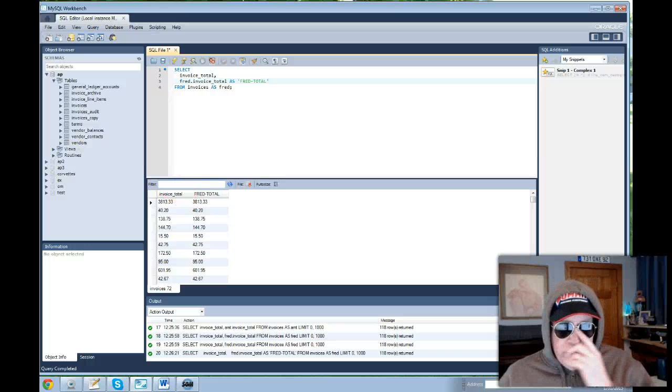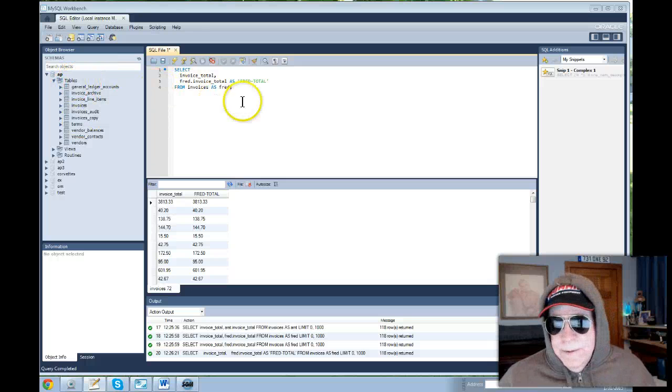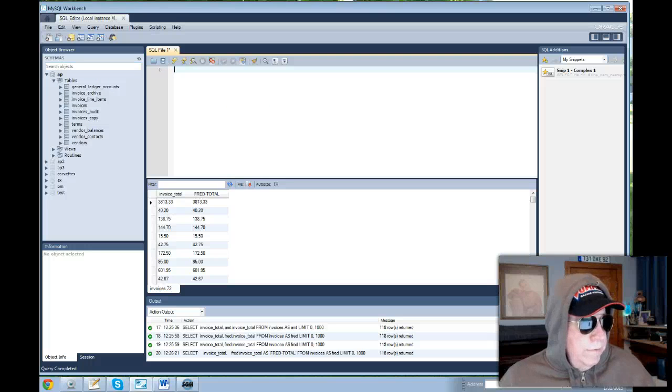And that's important, and we use that. You'll see like the letter I and the letter V when we do things with joins. But it also reinforces the whole issue of making sure that you use single quotes around your alias labels.